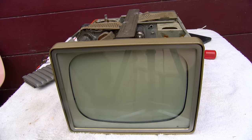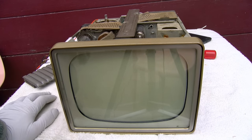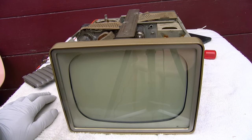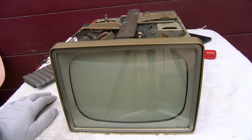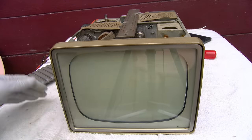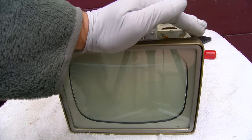All right, it's powering up. I just want to see if clearing that G1 short gets it a raster back. And it does. Interesting. This is what it looked like when I initially saw it, and then when I got it home, it was dark.